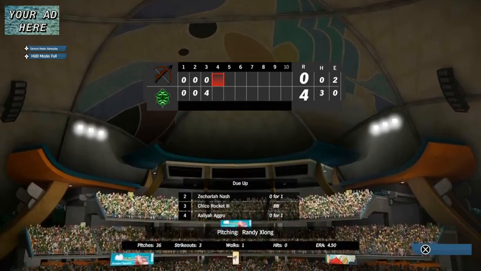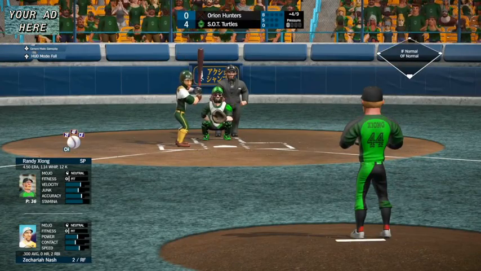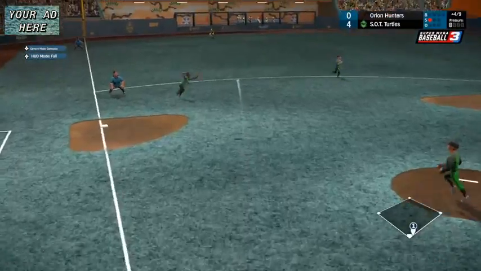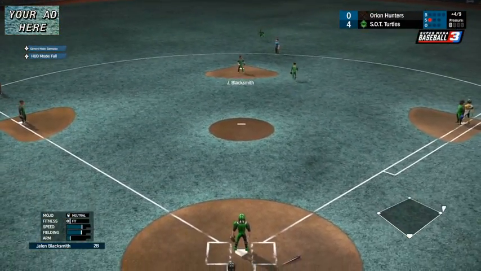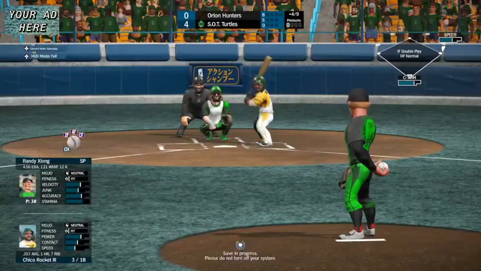Here we are at the top of the fourth. Nash is now up. Zion getting ready. Right down the pike, not even swung on. Swings at that one, just past the third baseman's glove. Brings it back in. Now we've got a runner at first. Rocket is now in.